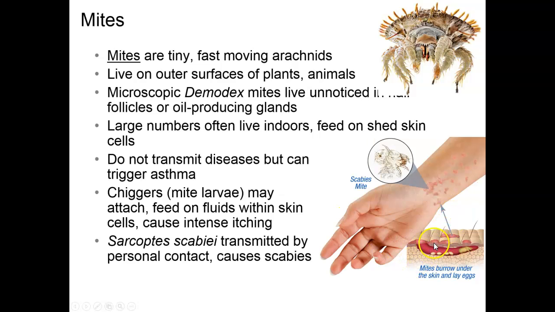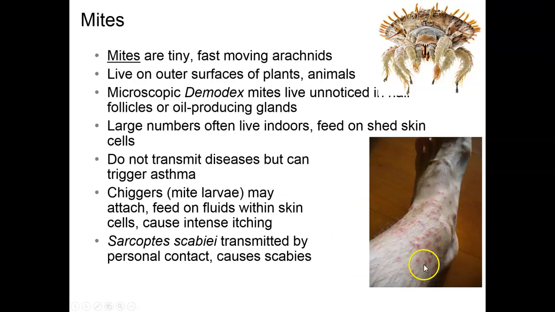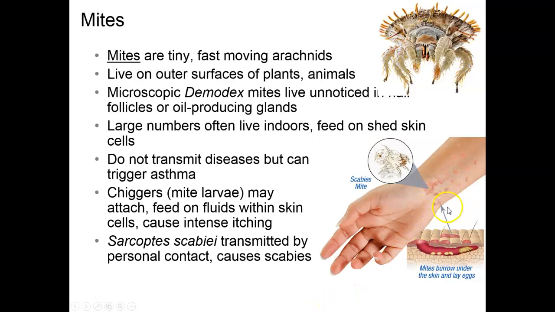This is scabies. Oh, I'm sorry. This is not scabies. This is chiggers, often seen on our lower legs because they jump and they get onto our skin, and then they cause this serious itching, and then they go away. And then this is, there we go, this is scabies. So they live under our skin, they reproduce, they defecate under the skin, and they eat under the skin, and they cause severe itching.